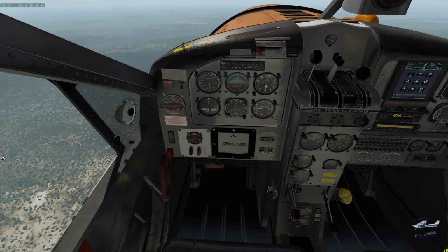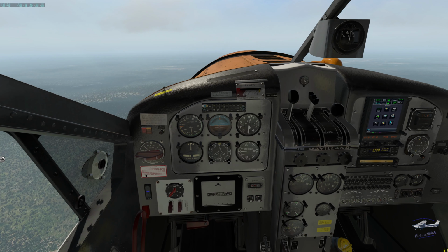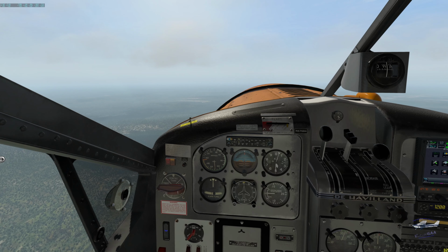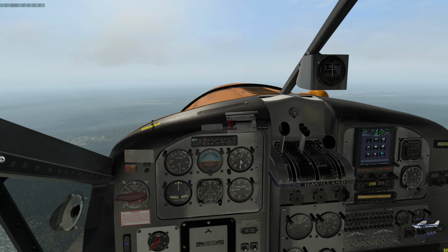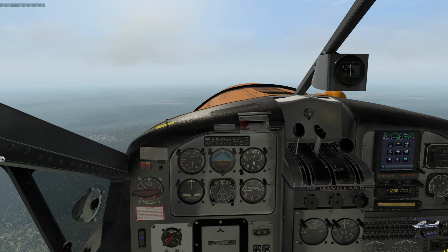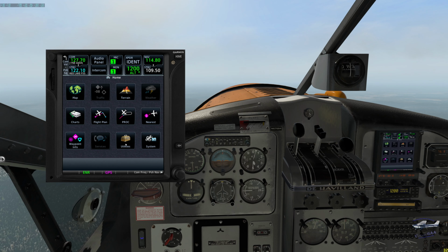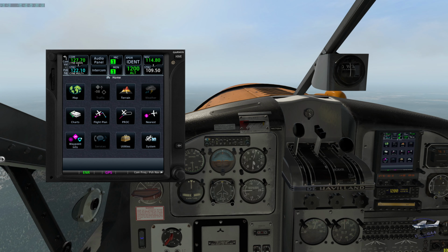Headphones a long time ago. My bad. I would think about it almost an hour into the flight. All right, so we're on autopilot. The air seems to have smoothed out a whole lot. And I was looking to see if there was a way, at least in the utilities, to update the AIRAC. Don't see a way to do it.